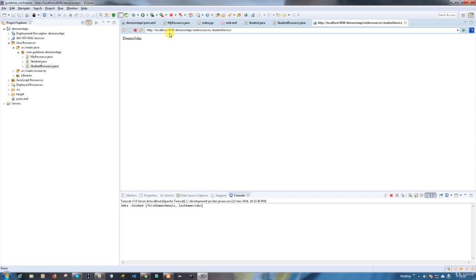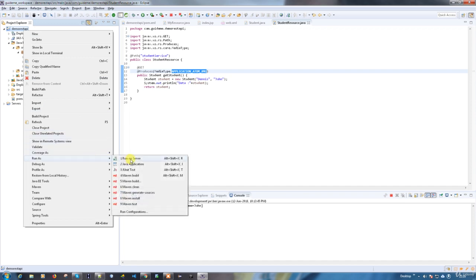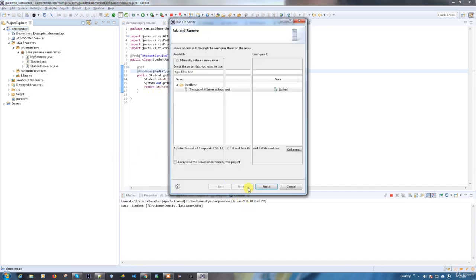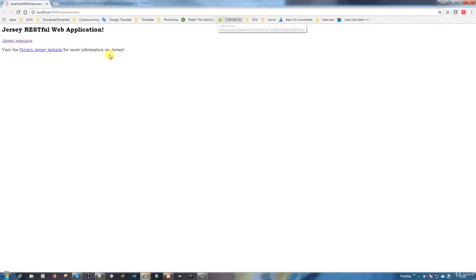So what is wrong? It's nothing to do with the code, it's this browser. Actually, this is the internal browser for Eclipse. So what you can do is just go to Window. You need to use the external browser, and use Chrome. Just close it and try to run it again. Now when you open it, it will run in an external browser, which is nothing but our Chrome browser.